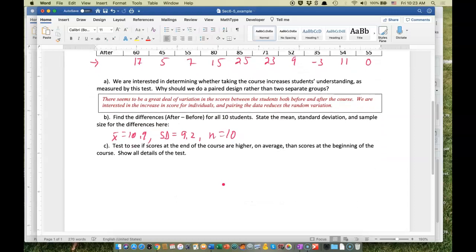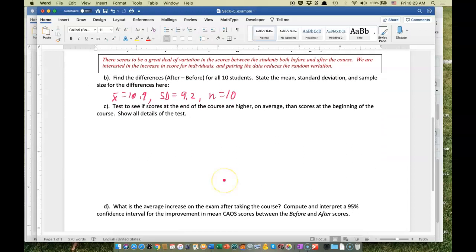So test to see if the scores at the end of the course are higher on average than scores at the beginning of the course. Show all details. So we let mu sub d equal the average difference, or average gain, in scores. And our null hypothesis would just be what?